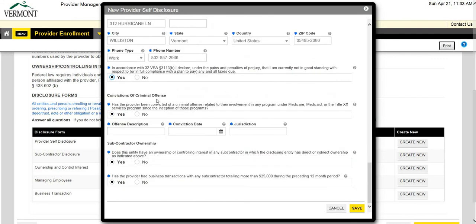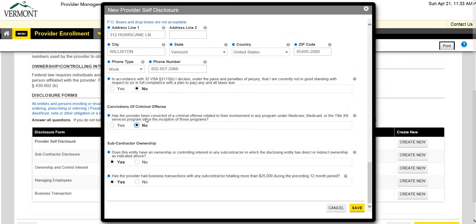It's going to keep asking me a couple questions here. And one thing I do want to note here why it's important to read these questions, especially as far as the tax question goes, because the way that it reads, it says, I declare that I am currently not in good standing with my taxes. So if you read that quickly or didn't read it at all, you might think that yes, I am in good standing. However, this question says you're not in good standing. So I'm going to check no because I am in good standing. So you want to really make sure that you are reading these questions fully and completely. So these other ones I have read, and I'm going to select no.